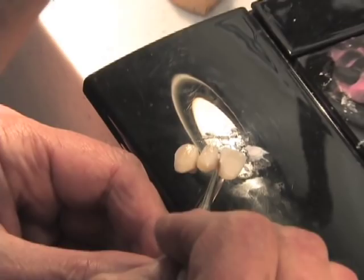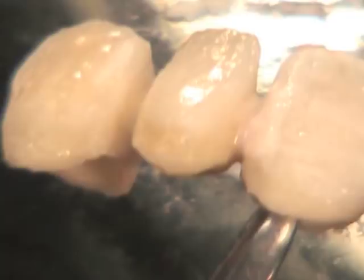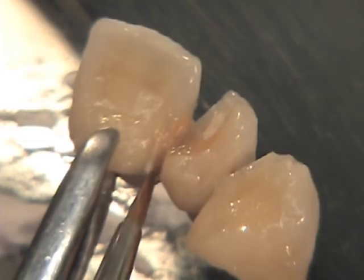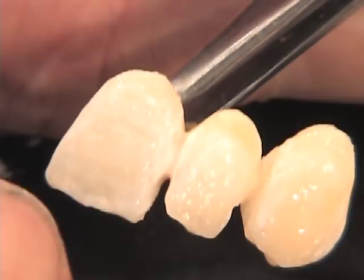Approximal, high chroma, dentin A3. Dentin A3 in the proximal. Stain number 12 and 14 mixed with HD, depending on which kind of value or chroma you have.